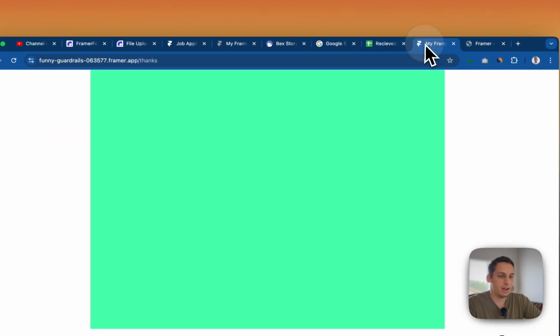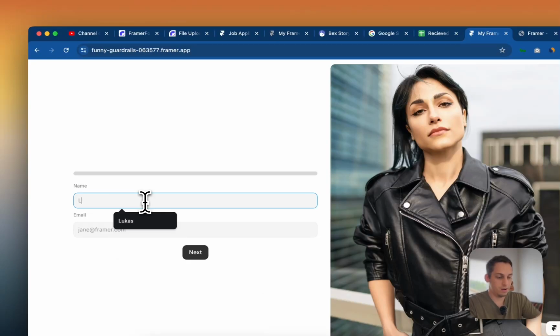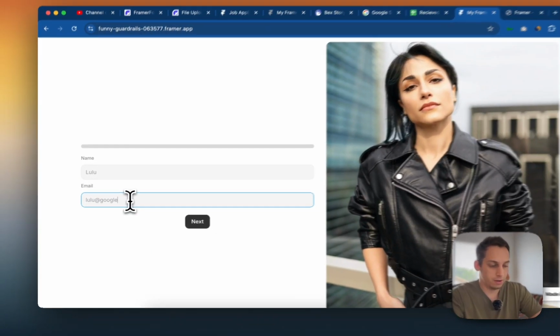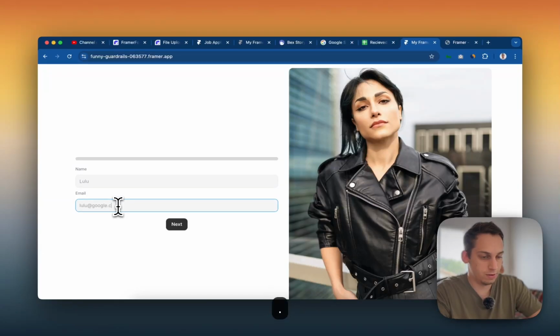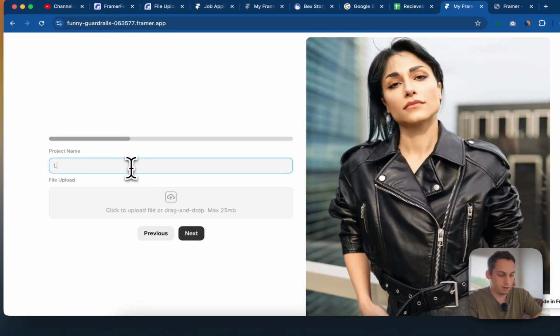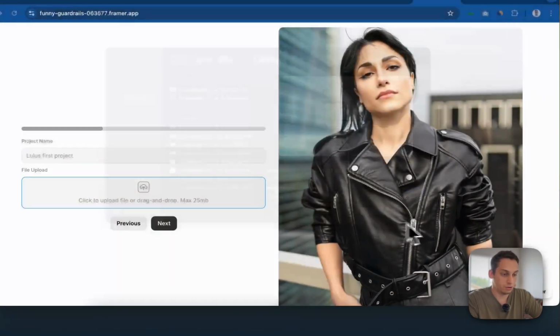So then you can, again, go here and click on the Framer app. And let's say that Lulu applies at google.com, and she's worked at Google. So she's a god. So let's go here, Lulu's first project. And she worked on Notion.